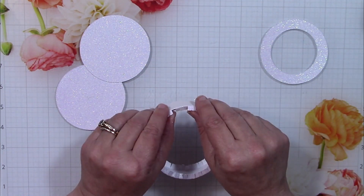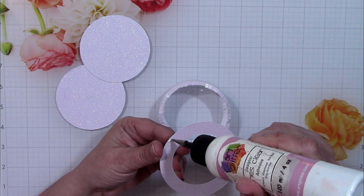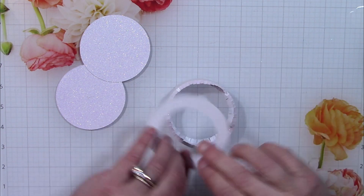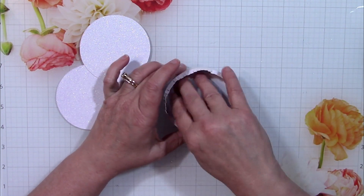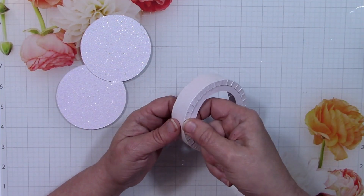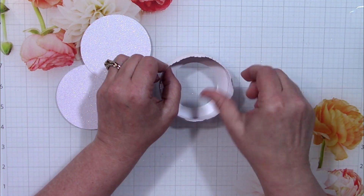I've skipped ahead and folded both of the tabbed edges over. I'm going to open up one side just a little bit so I can get this donut-shaped piece through it. I'm going to put a line of glue all around the outside and then insert it inside of the crown — it just slips inside, which is why I needed to open up the tabs a little bit on top to allow for that. Then I'll rotate and push and give it a little bit of time to set. Once the glue has set, I'll flip it over and use my thumb and finger to further press those tabs into the donut shape to make sure it's got a good adhesion.